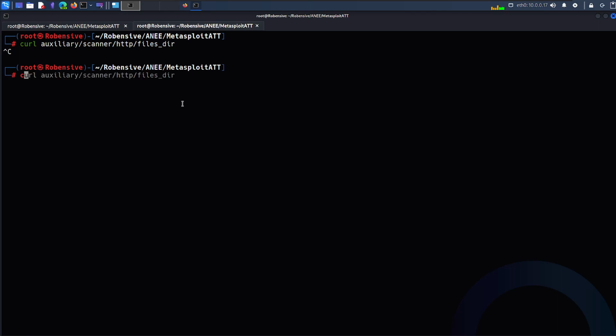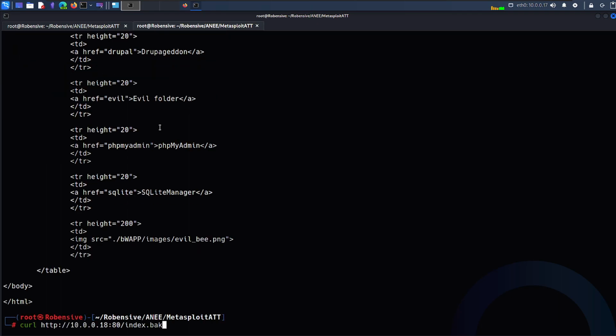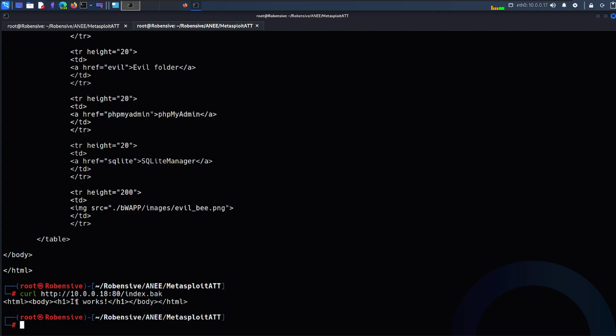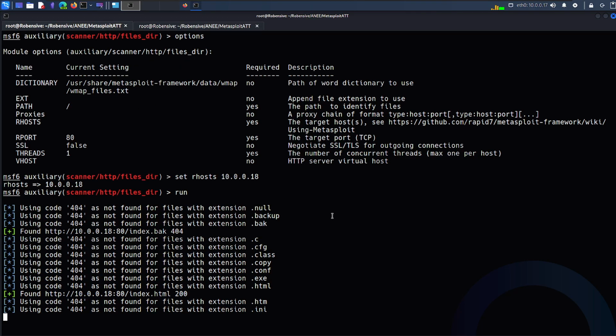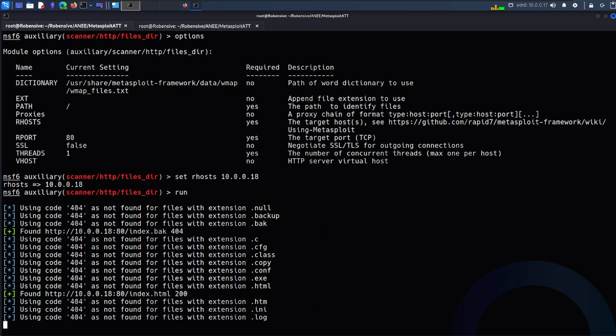Link address. Well, here it says it works, so probably it is the right HTML directory. Now the backup file, basically what it displays is it works. Cool. There is an HTML file, so it is going to find the interesting files over the server. So yeah, that's it.